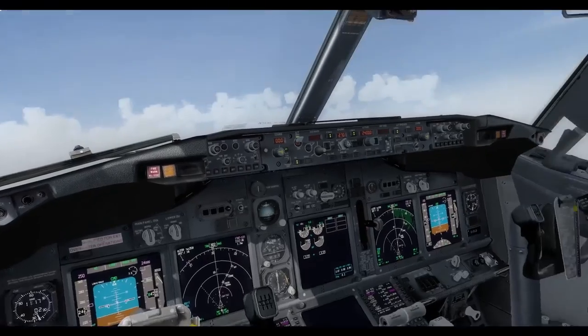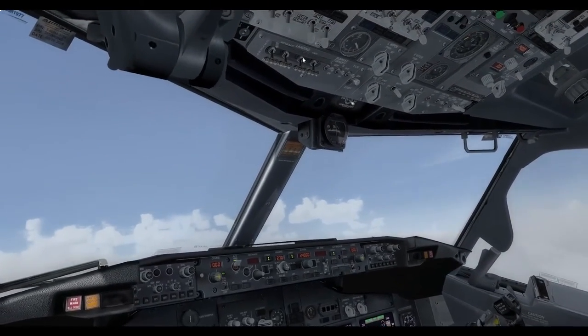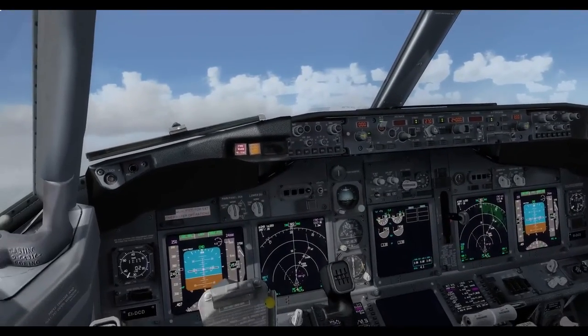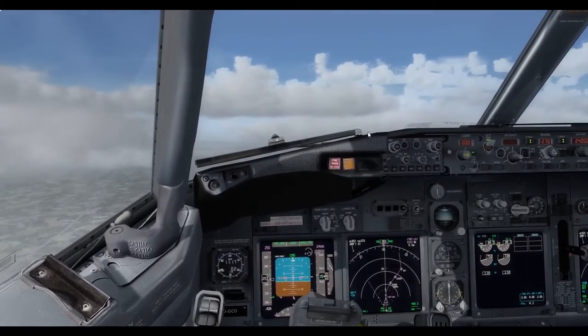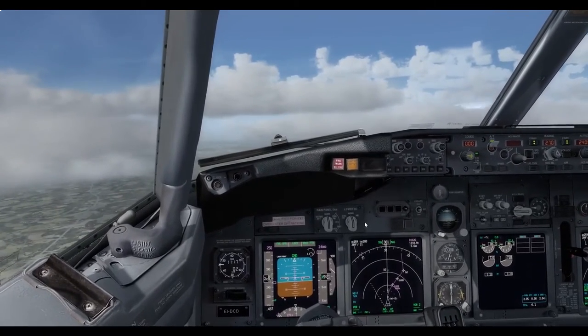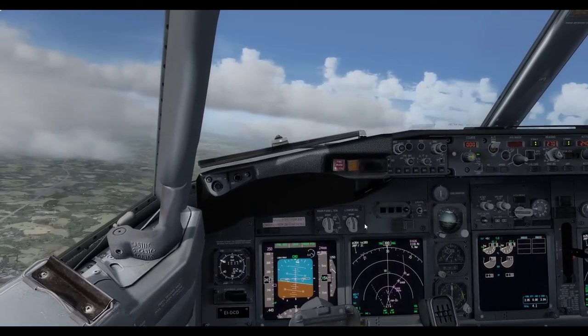Auto brake off. Landing lights are on to 10,000. Auto off, the engine start switches are normal off. Okay, so let's climb to cruising level 240, and I'll see you back just before the beginning of the descent.